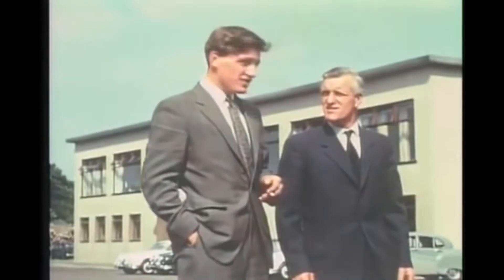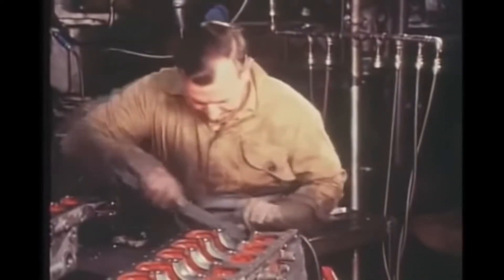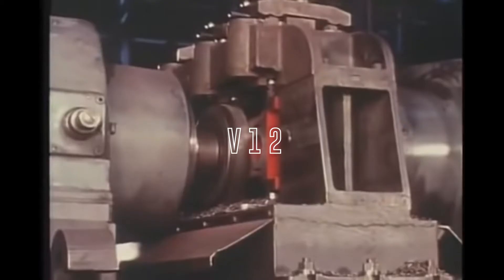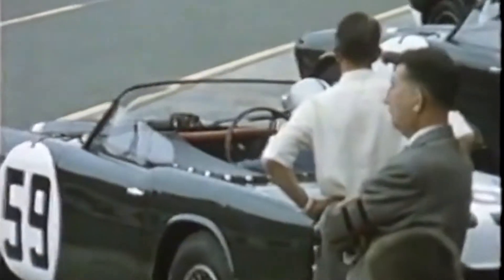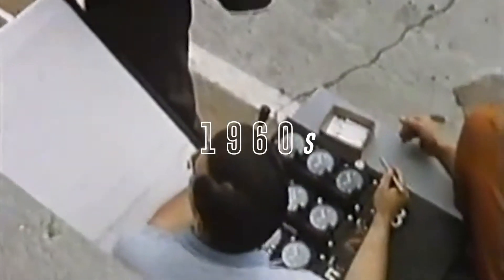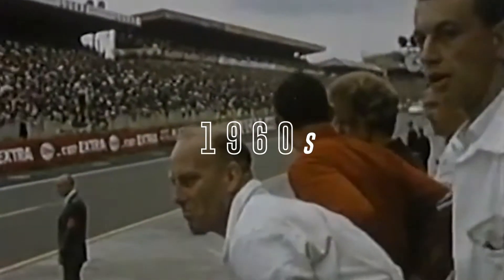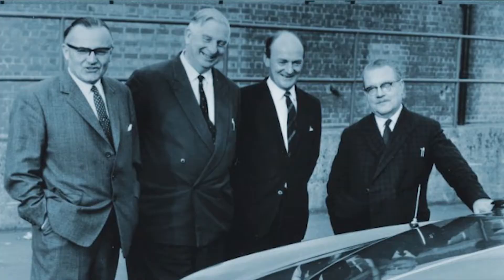From the early 1950s, Jaguar had been interested in developing something new for racing purposes, utilising a new type of dual overhead camshaft engine in a V12 configuration. Jaguar had been heavily vested in the racing scene for a long time and were no strangers to experimentation. By the early 1960s, the racing scene began to shift, and it looked as though it was finally time for these ideas to come to fruition. The man behind the concept was William Haynes, who had dreamt up a new breed of race car capable of racing flat out at the 24 Hours of Le Mans, utilising this new V12 engine.